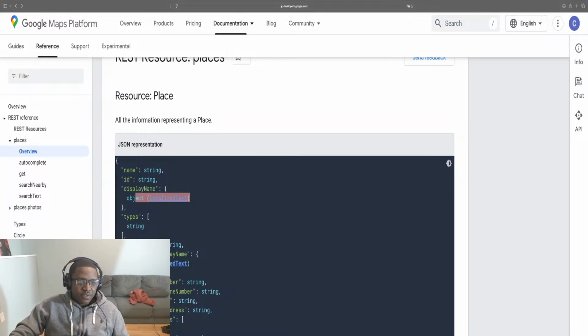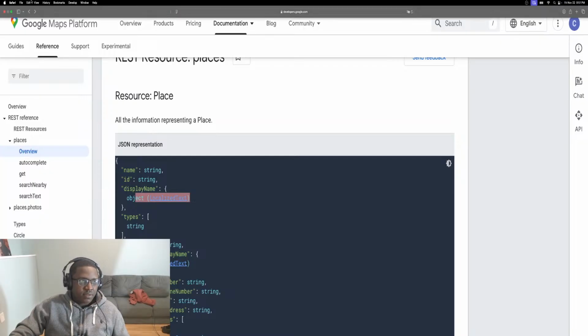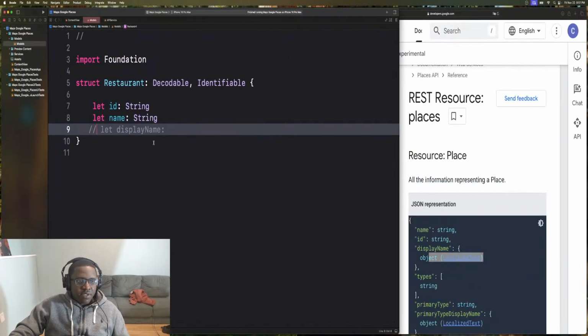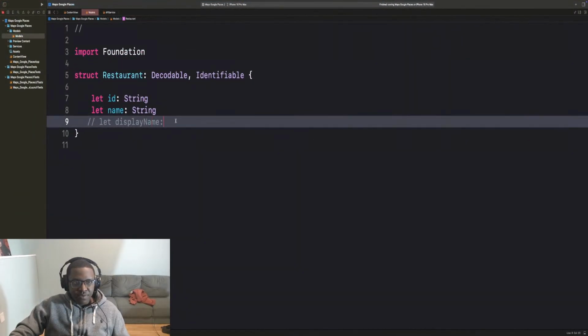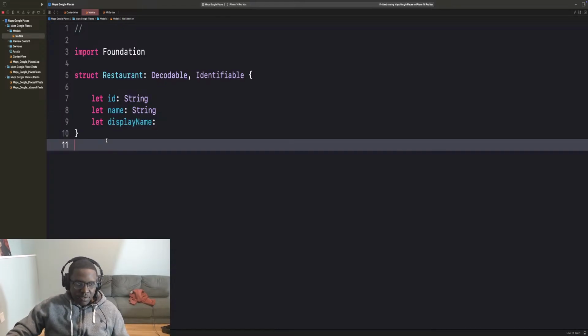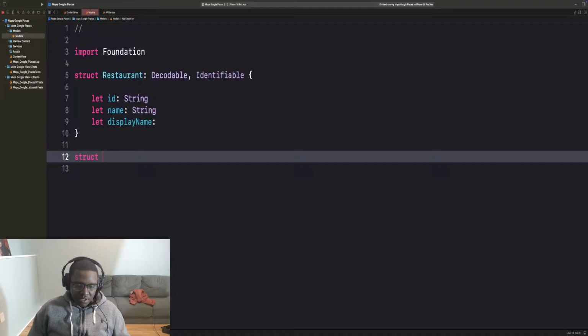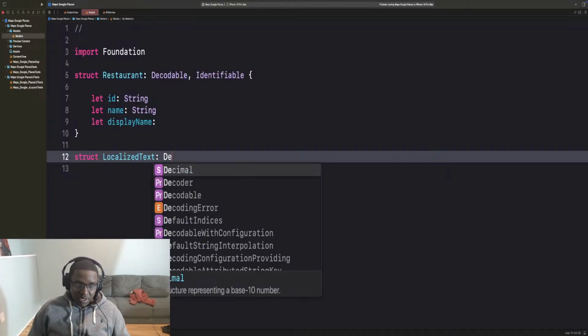And it looks like it's used also here. So let's minimize that, and actually just maximize Xcode. We're good right now. We're going to uncomment this, and pretty much I'm going to create a struct. I can literally call it localized text too, and I'll make it decodable.